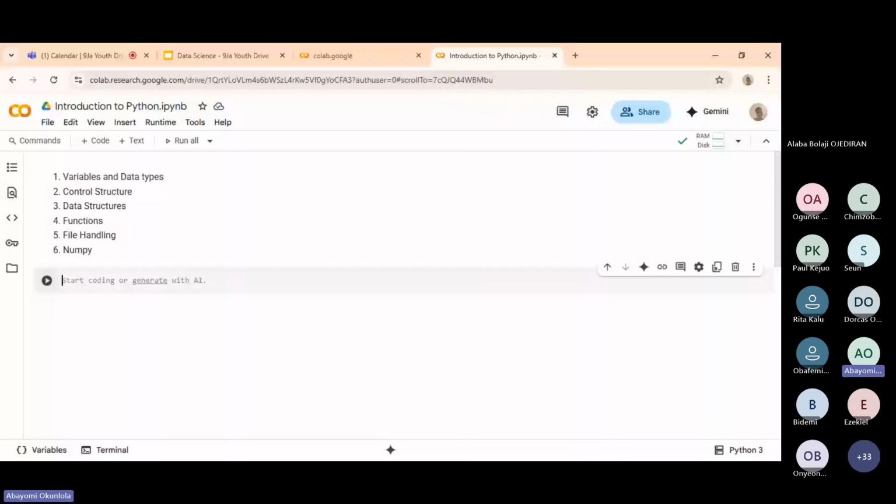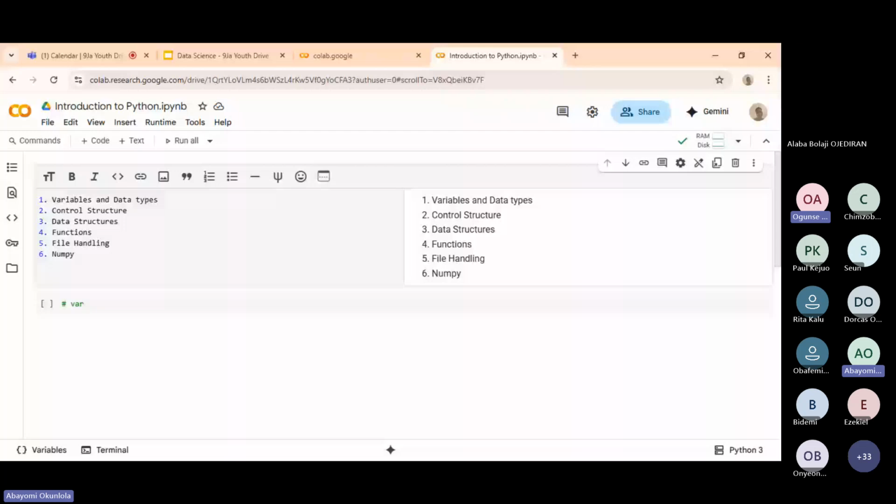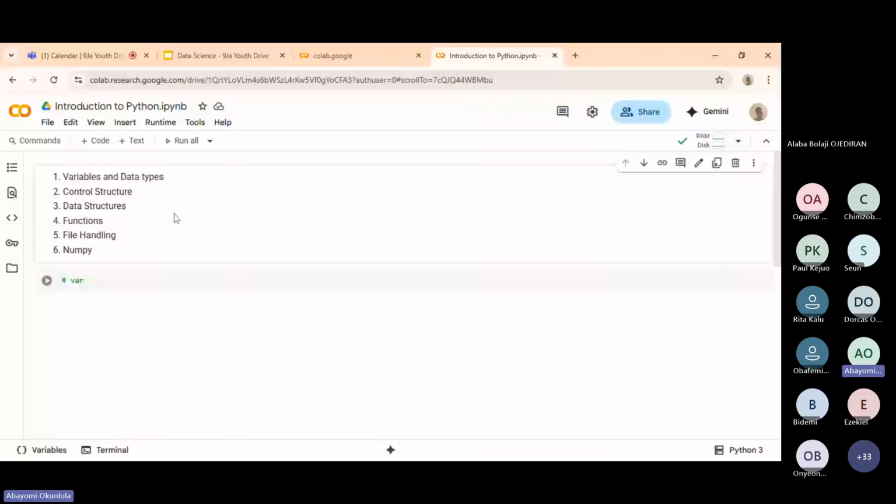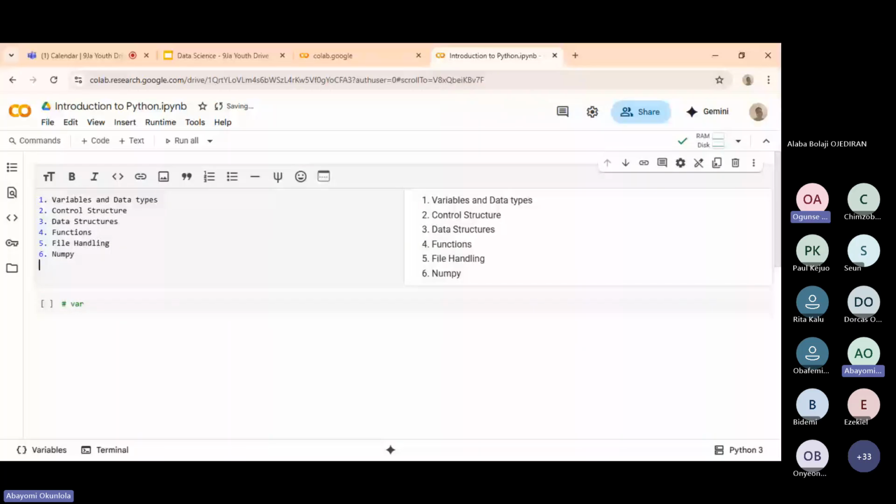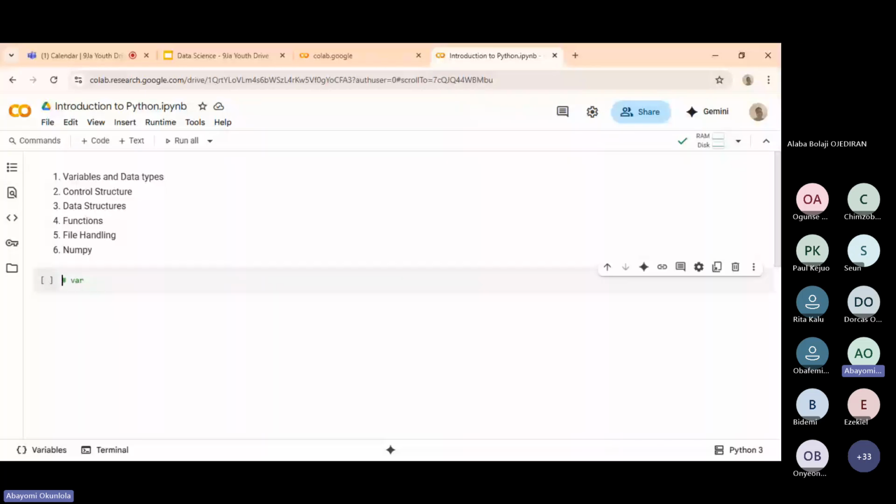So variables. I need to explain what I'm doing here. Immediately I was done writing all of this, I did not click enter. I need to explain that for those who have not made use of Google Colab before. If you are using your laptop, you click Shift Enter. That's the best way to do it. If you just click Enter, you observe that it keeps going down, and that's not what we want. We are done with what we are doing in that particular cell and we want to go to the next cell, so you just click Shift Enter. You will move to the next thing.